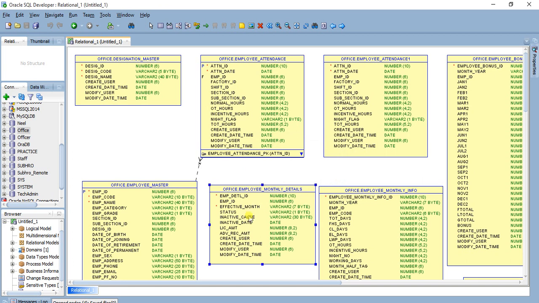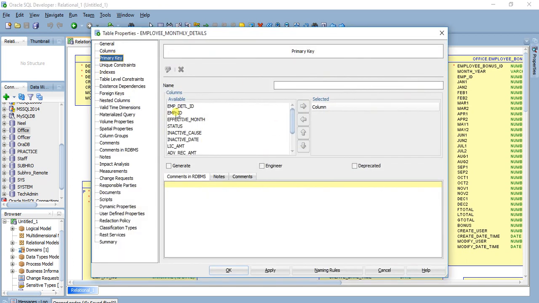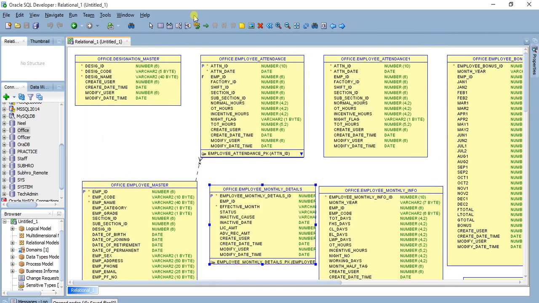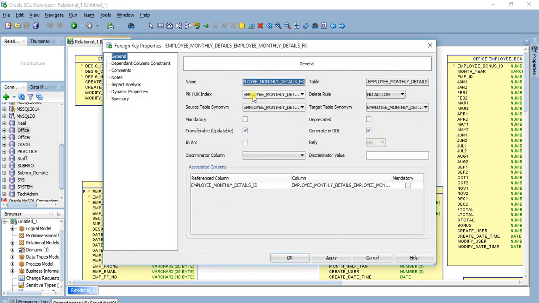The same problem: I have to go here, primary key, I have to select one. Okay, and again foreign key, employee master PK, the same here, EMP ID, and apply.